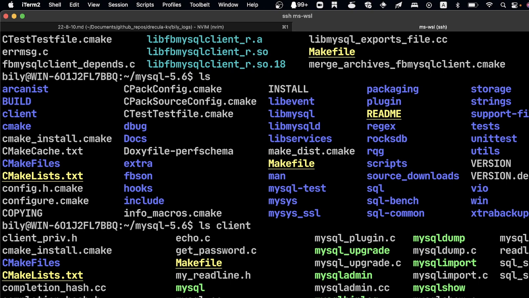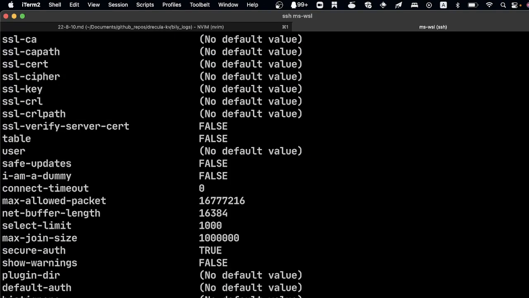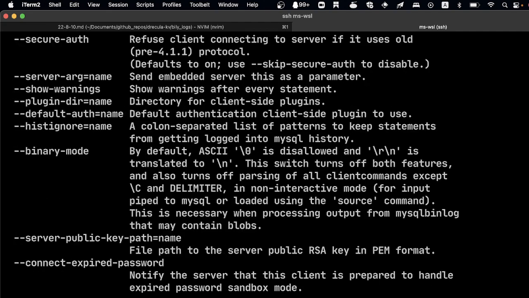But what about, we see the MySQL config. How about client MySQL --help. Oh, so many options.